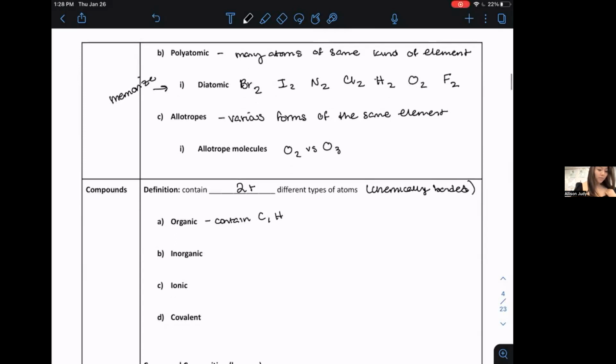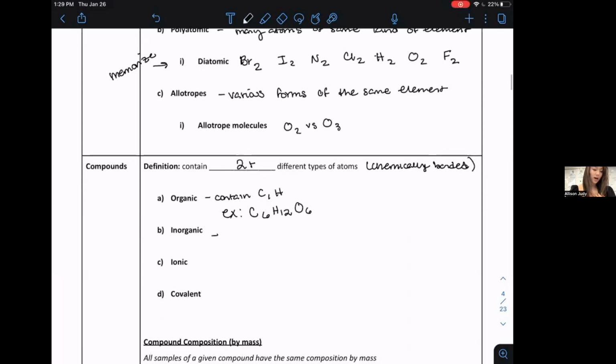But an example of this would be your favorite, C6H12O6. And I realize that my C looks like a 6. I will fix that. Inorganic compounds are basically everything else. Glucose? That's okay. You made me question myself too for a second. Everything else not containing carbon and hydrogen. H2SO4 is technically inorganic.